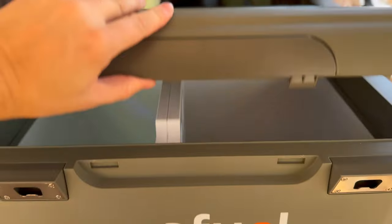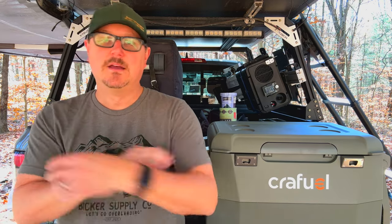If you're big into cooking and like to carry a lot of food, the removable section in the middle is really nice and gives you flexibility as far as what you can carry. I've run into issues multiple times on my Iceco because of the non-removable center section — if you have something really long or big, like ribs, that's going to take up too much room and I have a tough time fitting stuff. With the CraftFuel, I feel like the space is a lot more usable, and the fact that you can remove that center divider is really, really nice.